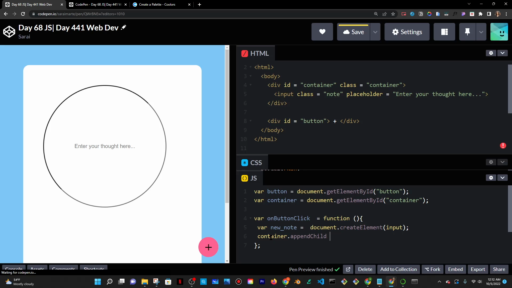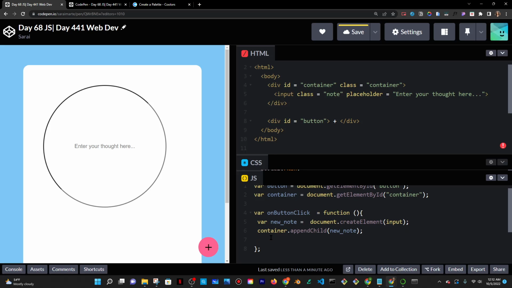I'm adding, because append means add. So add a child. In HTML, everything is kind of like a tree. The container is the parent, and then you have children in there. That would be your notes. So I'm adding the new note. Oh, and I forgot the quotations here.